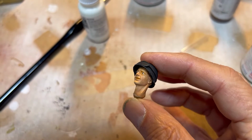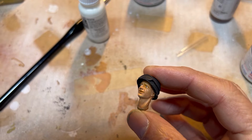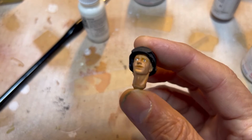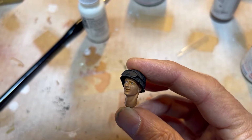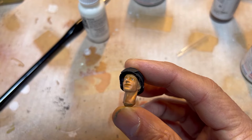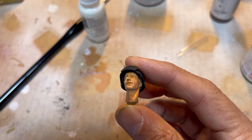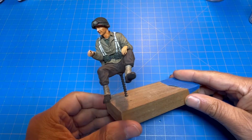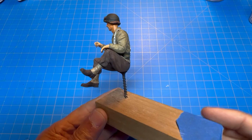This is going to give more variation of skin tone and color, because if you look at yourself in the mirror, you're not all one color. You have various different shades. Some are lighter, some are darker, and so forth. So that's what you're trying to achieve here. This is going to be a little bit more delicate work. I can't do this on camera, but I am going to apply it, and when I'm done, I'll come back and show you what that looks like. Okay, here is our figure all painted up and assembled.